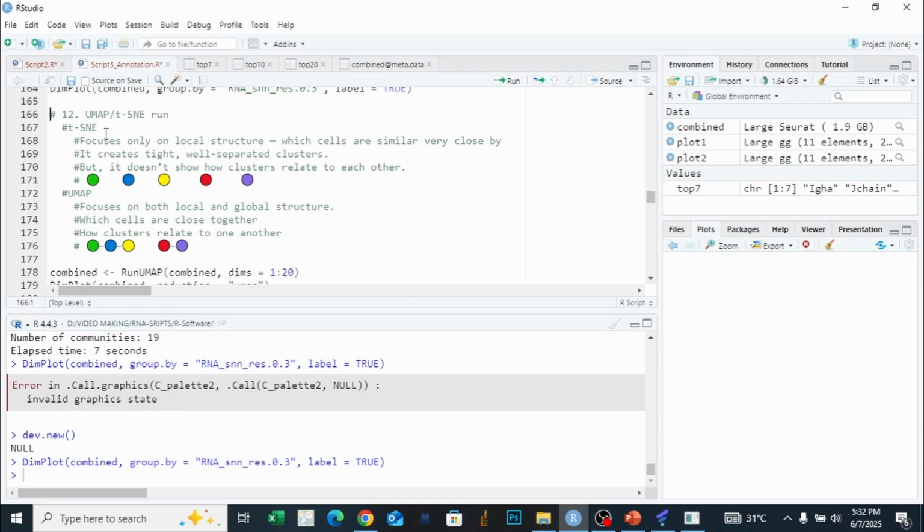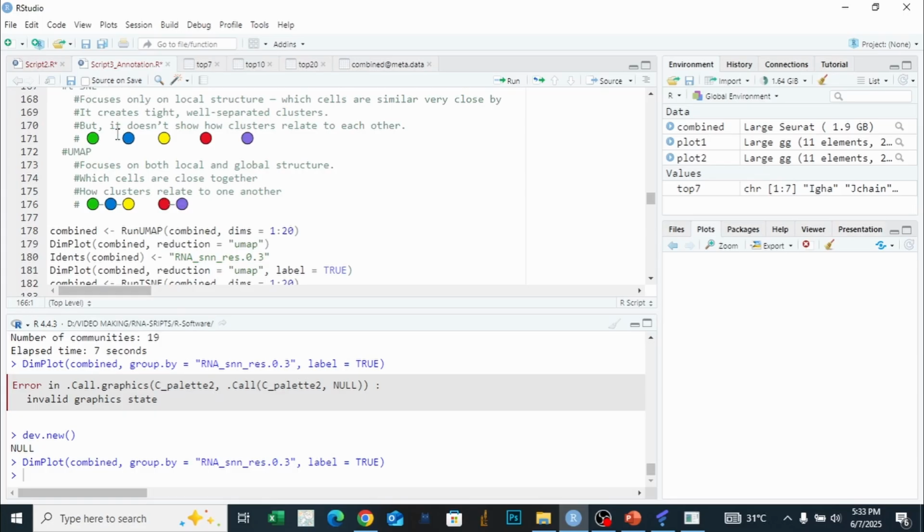It makes clusters very clear, but it will not show the relation between cell types, just like this cluster 1, cluster 0, 2, and so on, and each cluster doesn't show any relation with other clusters. But UMAP also gives clear clusters. In addition to that, it also shows relations between the clusters, one cluster and another.